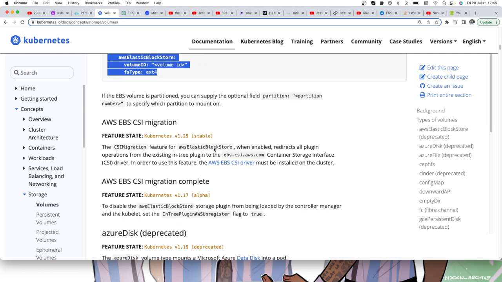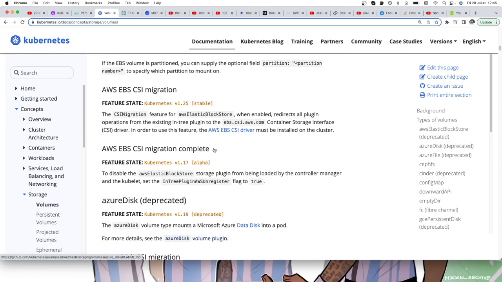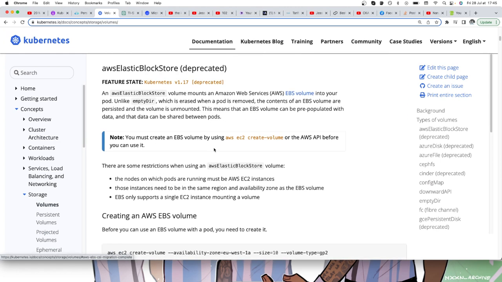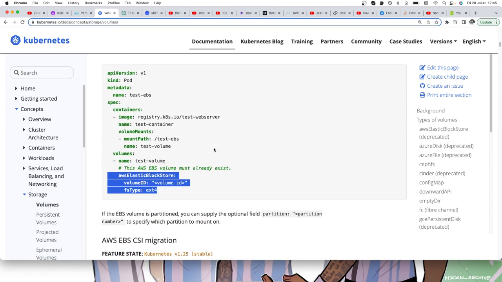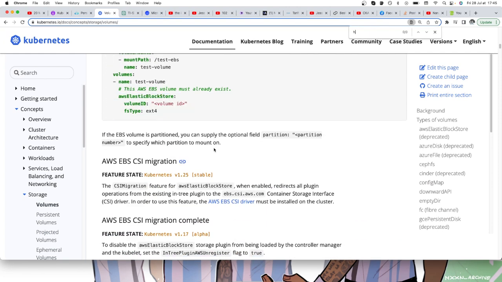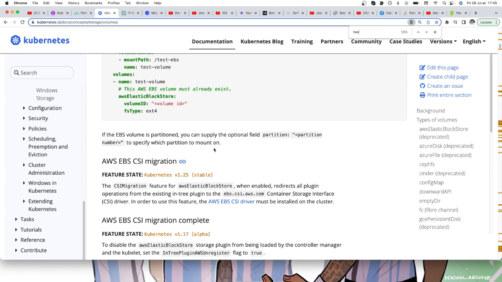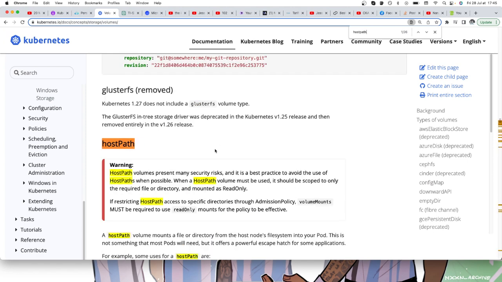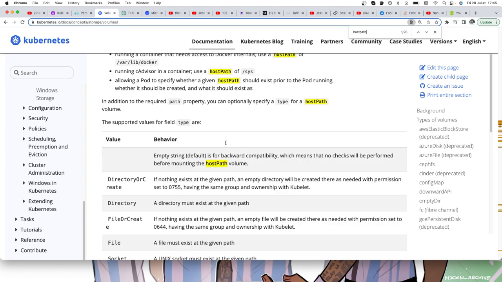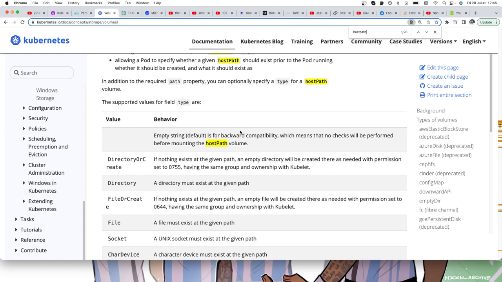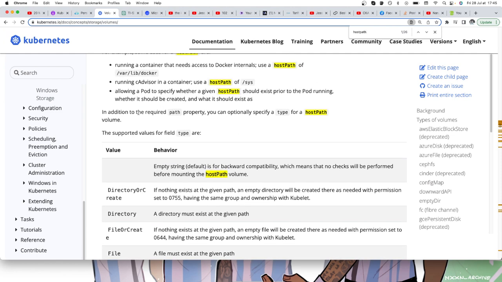We'll look for something that has to do with the local host, which we call the host path. I'm going to search for host path so that we can grab the syntax, something like this. We can add the path property to the host path.